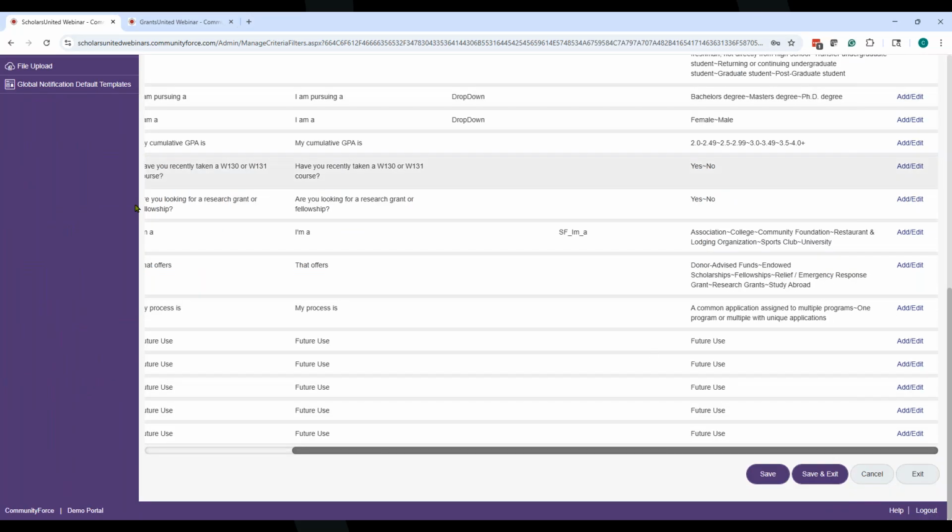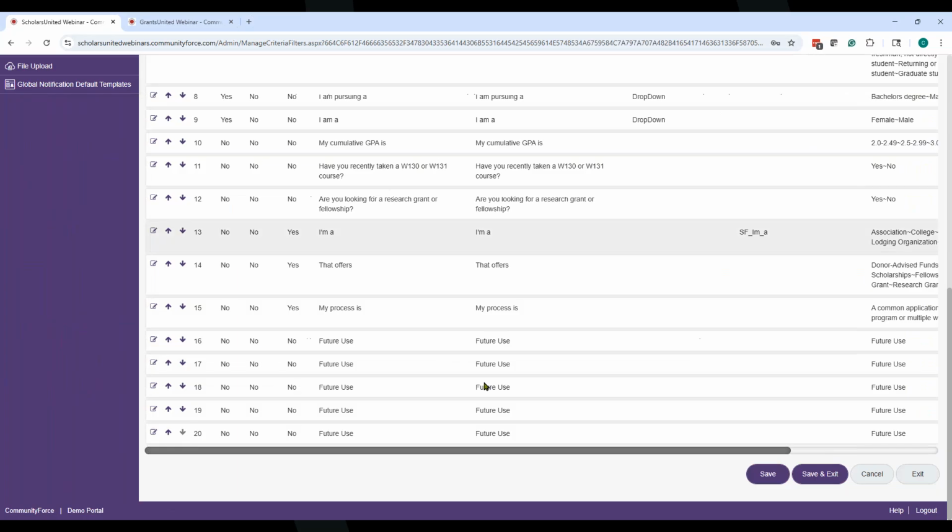So once you've got the search filters created, then of course you do want to make sure after you create them and edit, you hit save, and then exit of course will take you out. I'm going to go ahead and exit because I don't want to save what I just did. But you do always want to make sure to hit save, and that will save them. And then as you can see, you've got 20 of them that you can open and close and create.